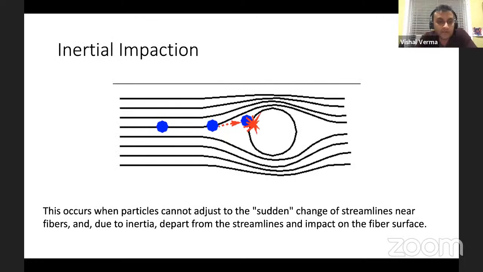So what is inertial impaction? Inertial impaction is when a heavy particle is moving smoothly, but then there is a sudden change in the direction of its streamline. And why does the streamline change? Because near the fiber of the mask, obviously the streamline will change. So now this heavy aerosol is so heavy that it's like a heavy person running fast, and then you suddenly ask that person to change direction. He or she will not be able to change. He will just drop there, fall there. So it happens with the particle. A big particle is not able to follow the direction. It will just stop there and stick to the fiber. So that is the inertial impaction.